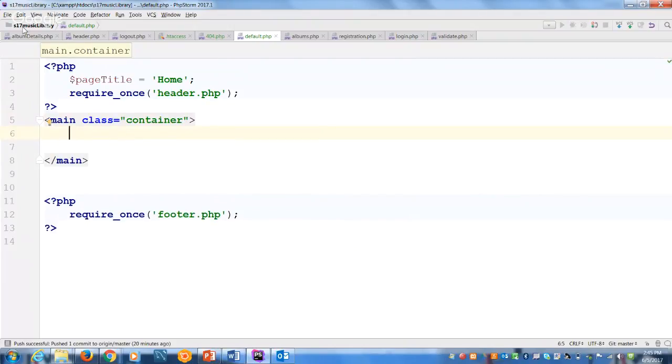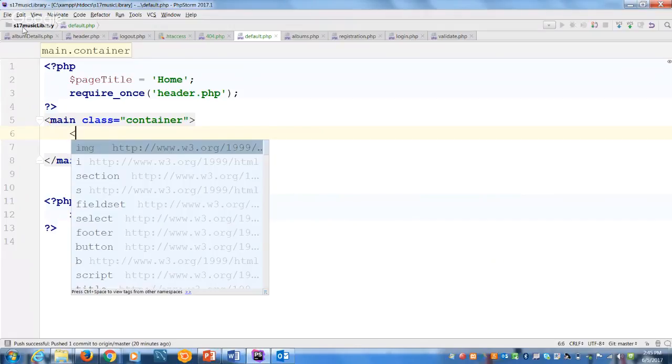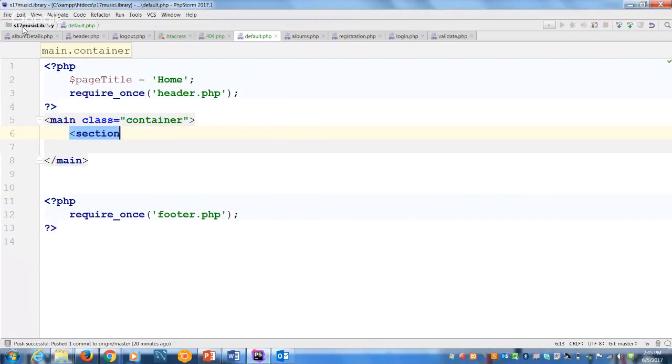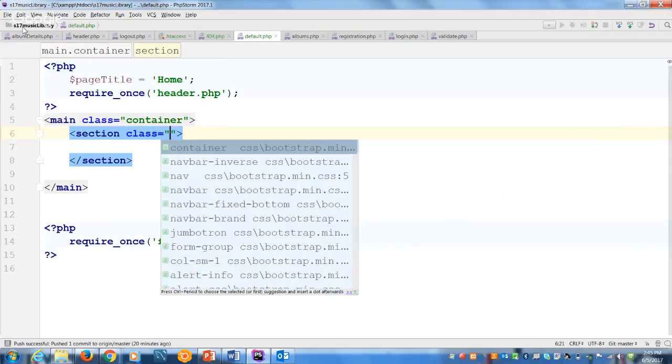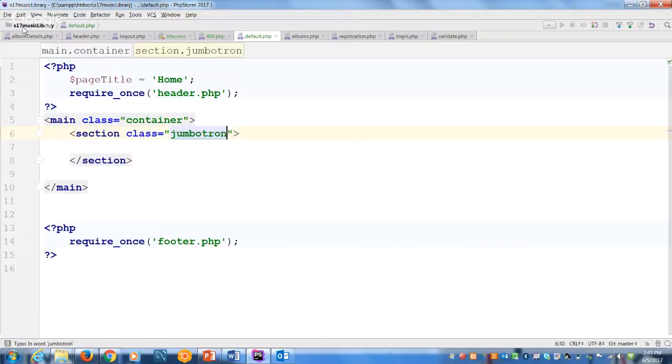So what we're going to do is use some more Bootstrap classes. I'm going to use something called Jumbotron, which will give us a nice big gray box.